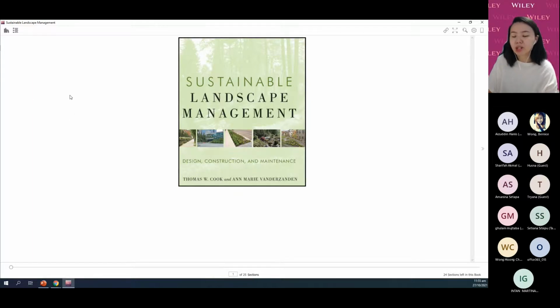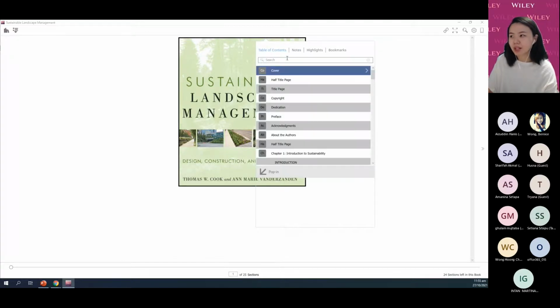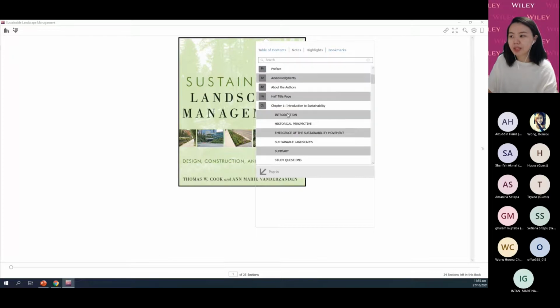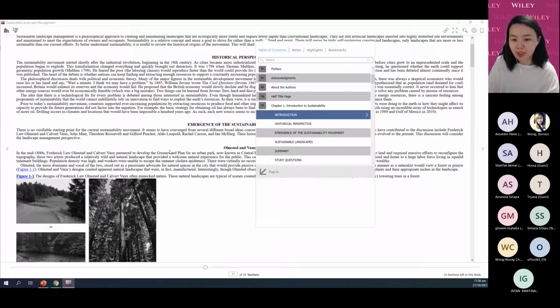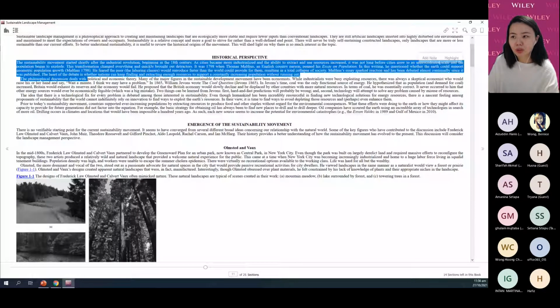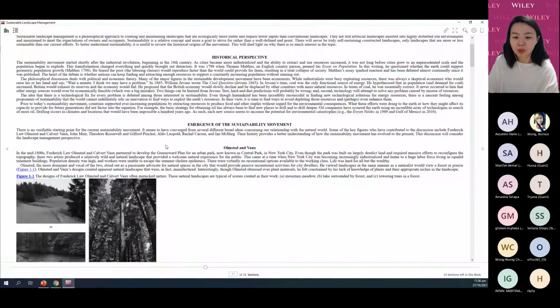Again, the interface is very similar. You go to the hamburger icon, you can find the table of content. You can find the notes, highlights, and bookmarks. So it's basically very similar. Just that the offline app doesn't have Wikipedia search or translation, because Wikipedia search and translation actually need internet connection. But for the offline app, once you have downloaded the book, it doesn't need connection. So these two functions will not be available on the app itself. Okay, so you still can make notes, you can make highlights, and you can bookmark.